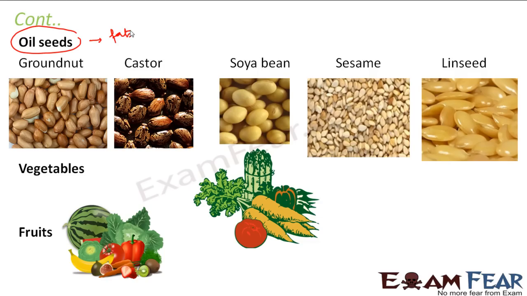So a diet which has a combination of all of this is said to be a good diet, which can keep you healthy, right? So these are the crops which are cultivated in fields, right? Now what we are going to study is, how can we improve the yield of these crops? How can we improve the production of these crops?